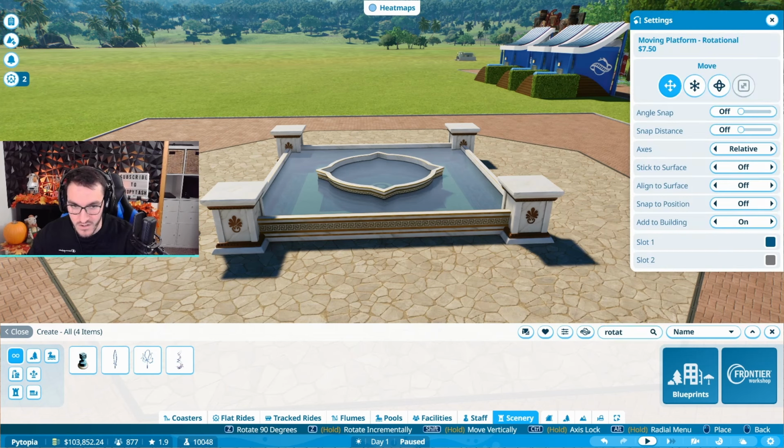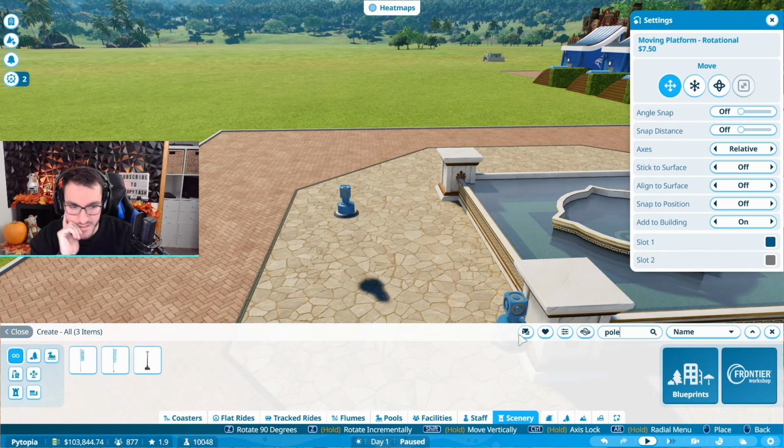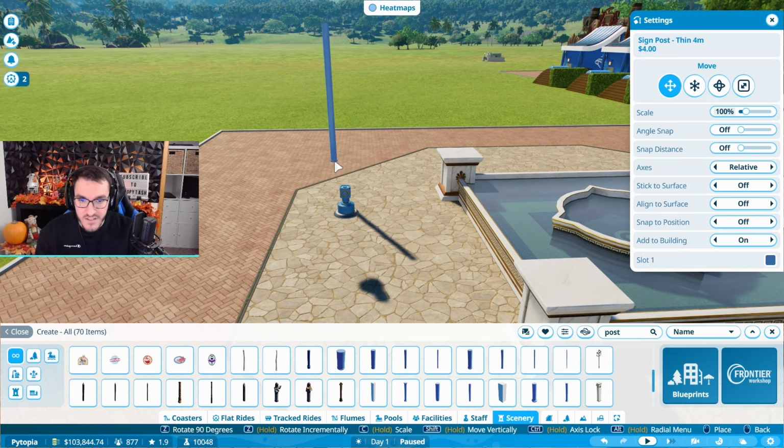Yes, here we go. This moving platform. I don't want to stick to surface. I want to bring it up in the air real quick. Now we need like a pole or something. No, not a pole. Maybe a post. Nope. Maybe like a post. Oh, right here. This might work. Signpost thin. I think this will work.